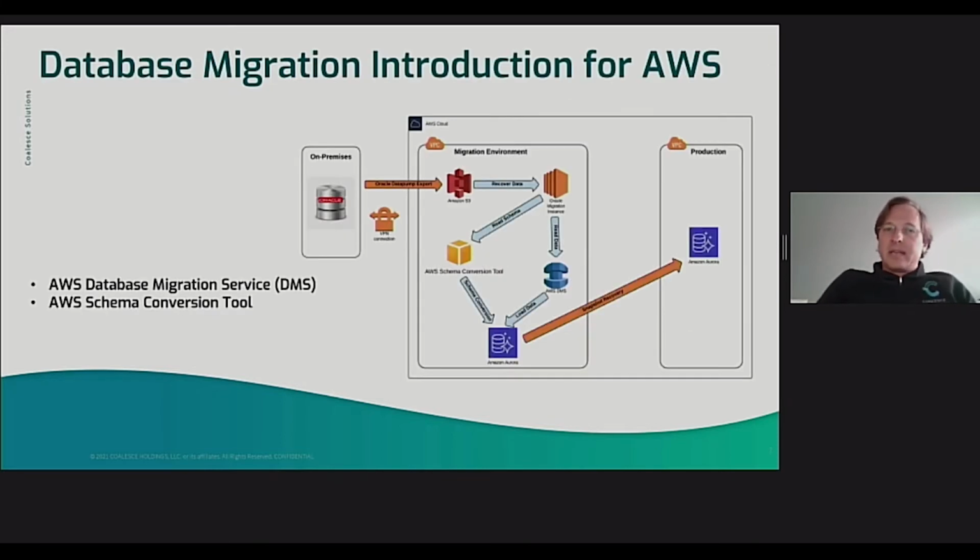All right, so before we begin, I'm going to introduce two different tools AWS has. In this case, we've got the database migration service and the schema conversion tool. The database migration service is the tool that you use to actually move data from your existing server to a running instance in the cloud. And the database migration service not only moves the data, it can convert from one form to another. For example, Oracle to MySQL, Oracle to SQL Server. And so it's a very critical tool in how you would make this migration be a success.